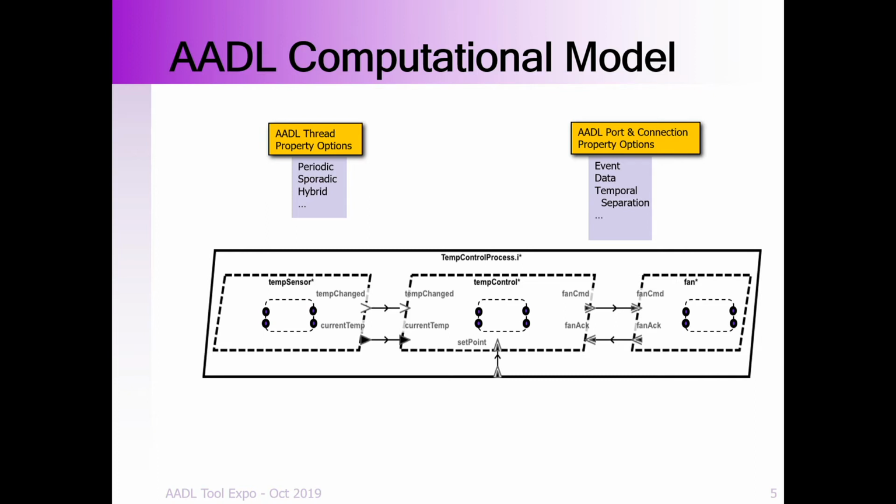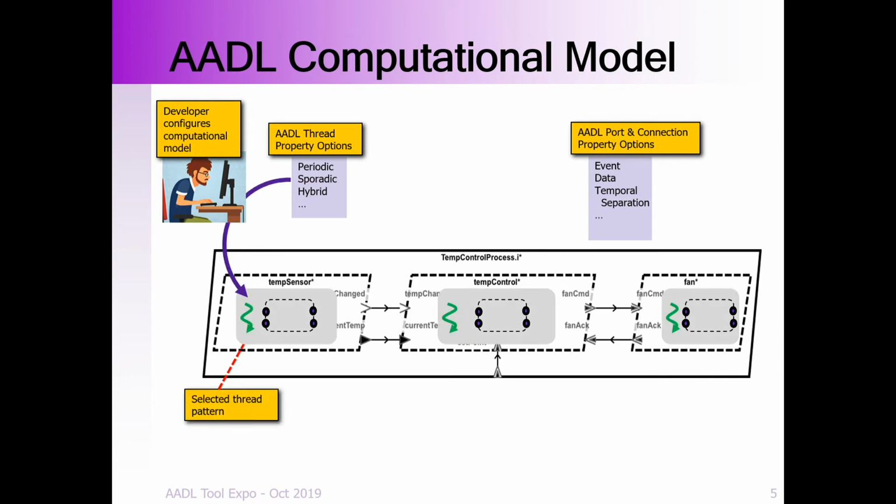You can mix and match these within the same system. There are different sorts of patterns related to communication, whether you're doing pub-sub, for example, or shared memory communication, or several different types of others. And the idea is that in addition to configuring the topology of the system, the developer is also choosing from these palettes to configure, in essence, a computational model or the underlying semantics of the system. So when the developer is picking out these different properties and attaching them to the model as annotations, what they really do is define an underlying semantics for how the threading is going to work and then how the communication is going to work.